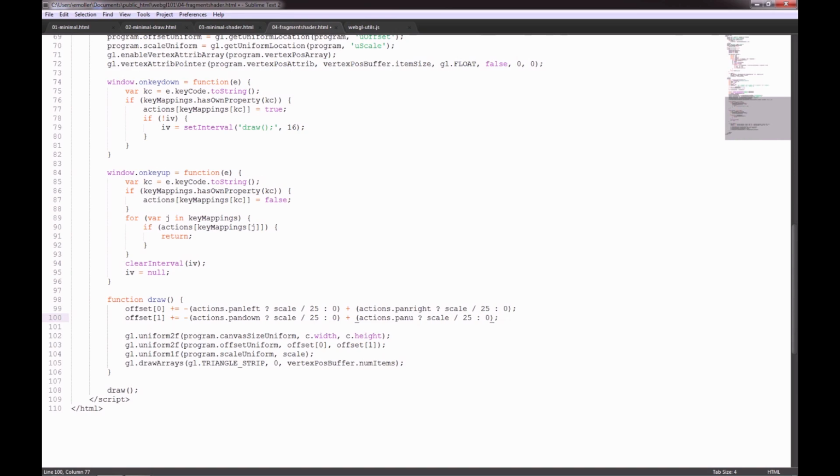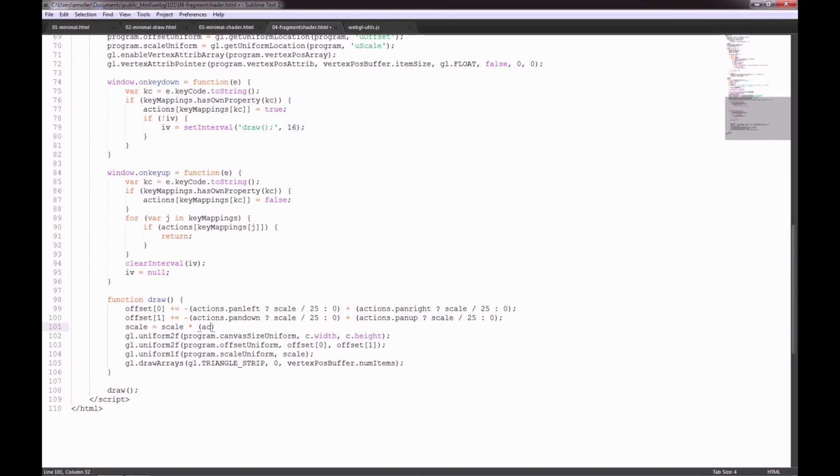And pan up. Okay, and then scale. So that's for zooming.